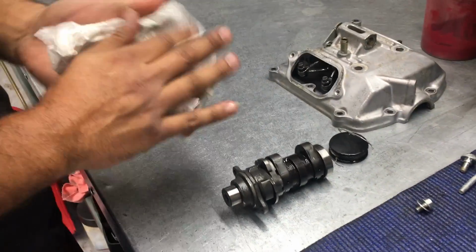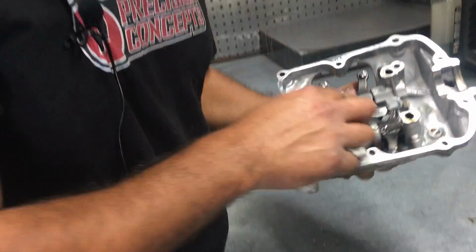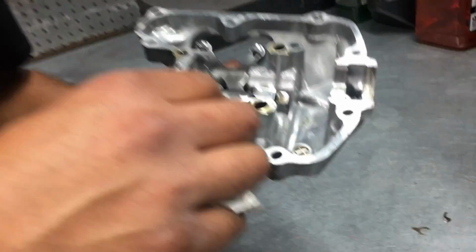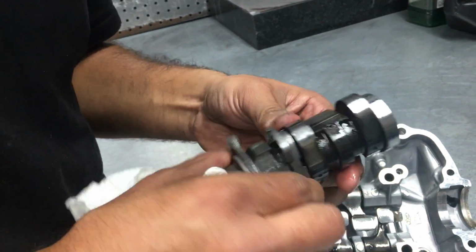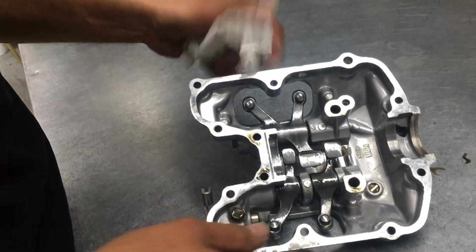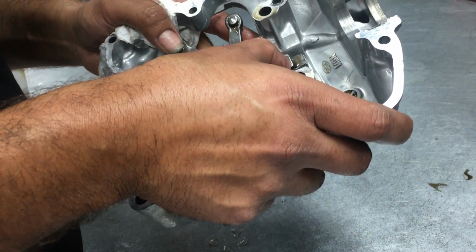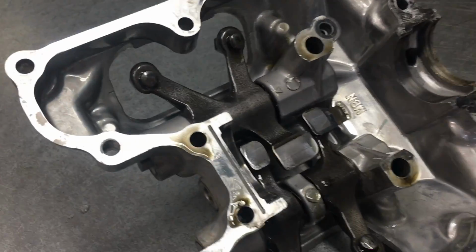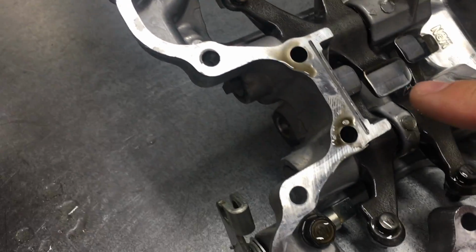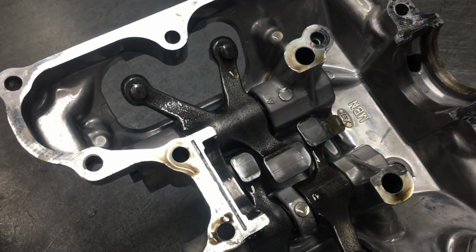Originally I was going to do a video on how to install a cam. But once I got to Precision Concepts and started talking to Bob, I thought there was a lot better content and knowledge coming from him on what adding a cam to a Honda XR650R does. What are the benefits? What are the drawbacks? Does it make it less reliable? Where does it put the power?